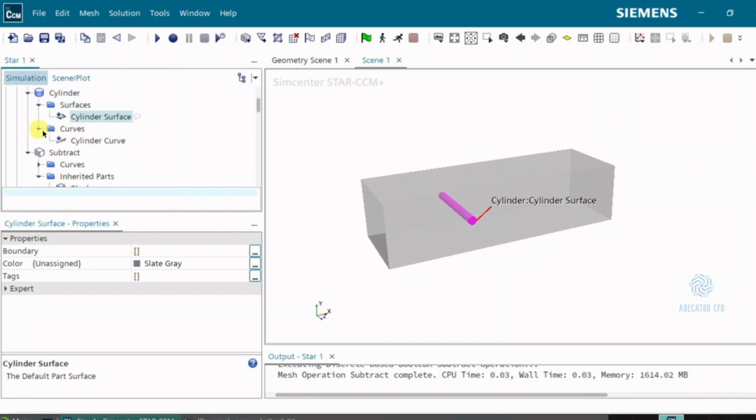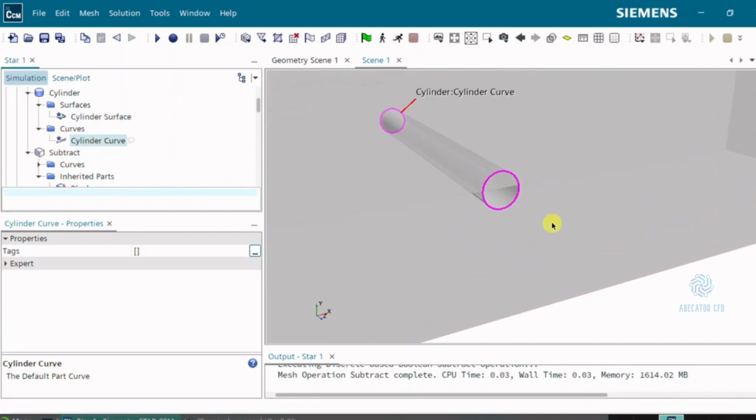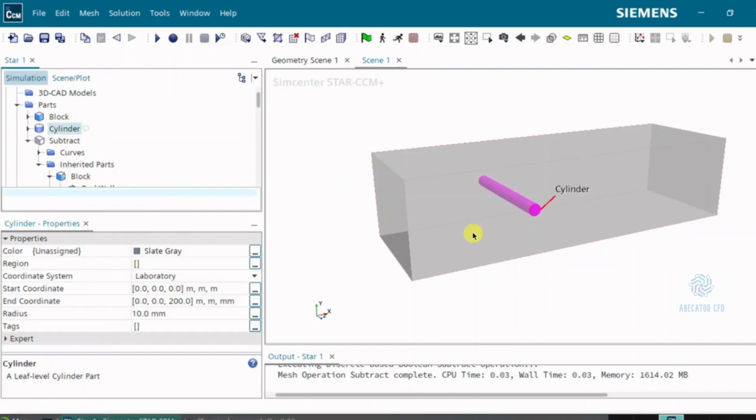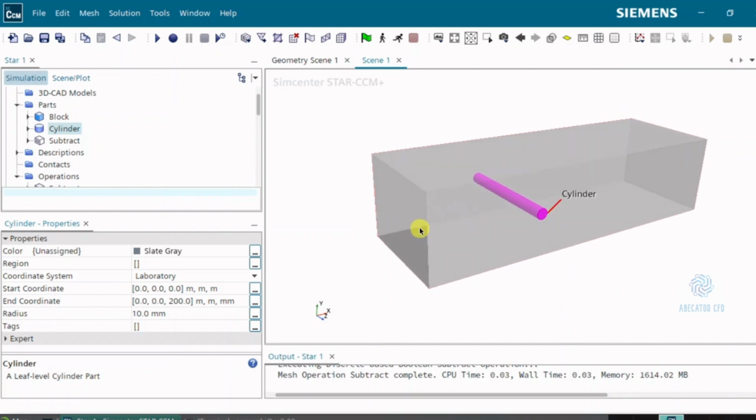You can even look at the edges, curves, of the cylinder. These are the curves you might later use for specific mesh controls, for example, when we start talking about mesh refinement near the cylinder. So, this was the simplest method for creating the computational volume you need. In the next part, we'll look at how to achieve the same goal using another option called wrapper, and see how we can use that tool to generate this volume.